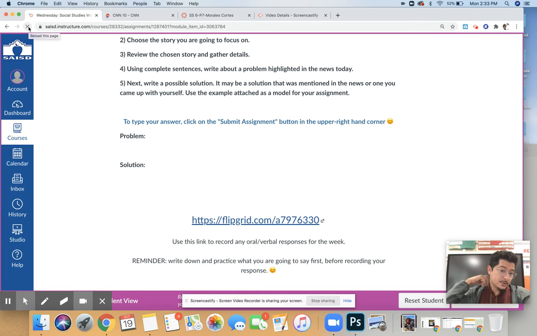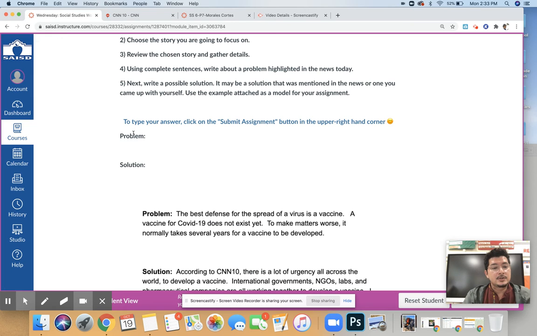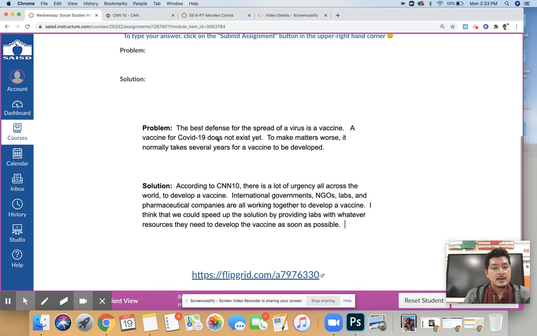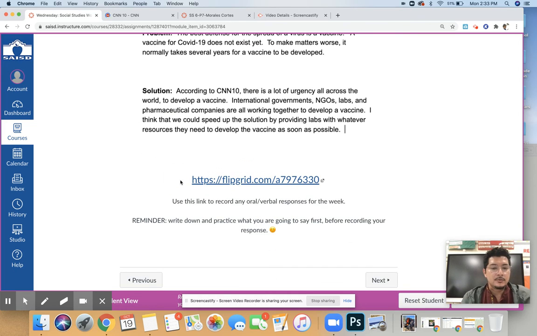So let me go ahead and reload this page because it does mention problem solution. And then once again, I have an example of what their work should look like by the time they turn it in. So the problem should be identified. These should be complete sentences. It should be about 3 sentences long. The solution, they may find the solution in the story. Awesome. Or if the solution is not given in the story, I have explained to the students that the solution they will create on their own, a possible solution. Once again, I give them the option of recording a video or turning in text.